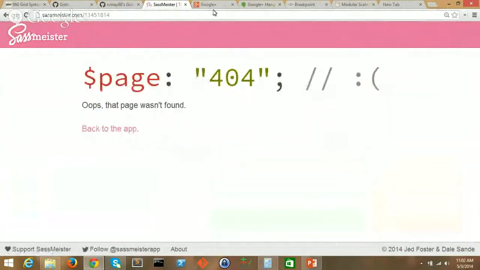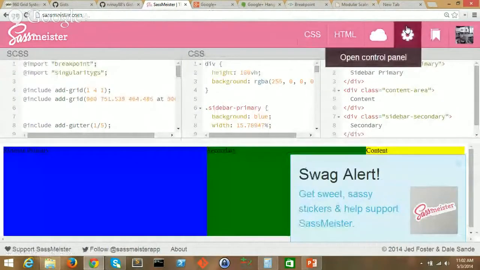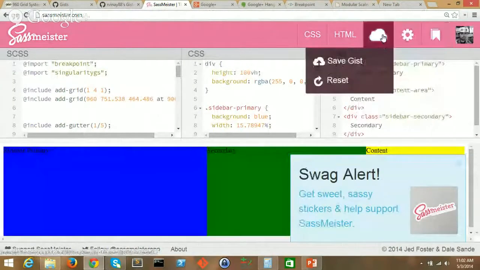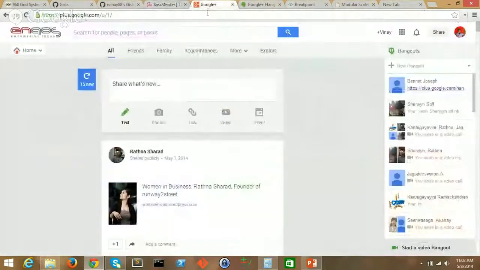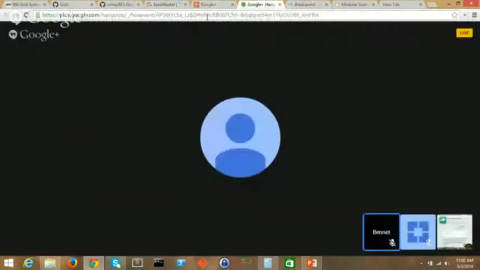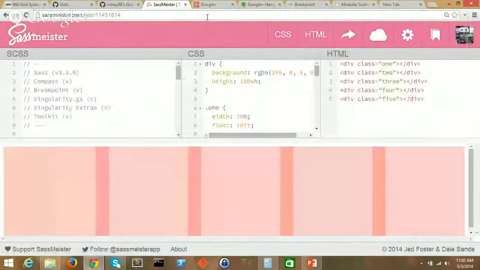Mm, how do I edit a gist? Let's say I save this gist. Yeah, okay. Save this. Right. And then I can import that gist back into SASS Meister and start playing around with it. So this is how you achieve a five column layout that takes up the entire screen space.